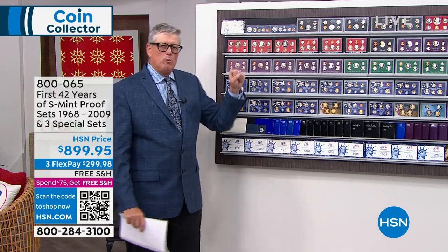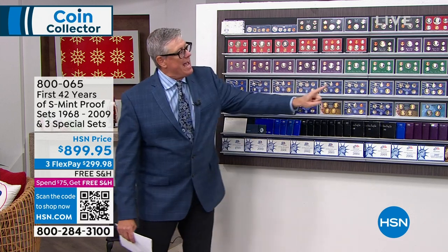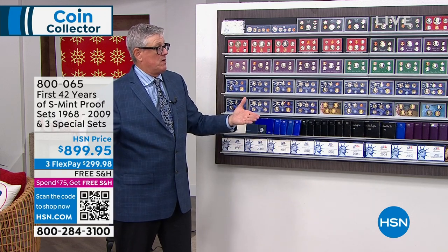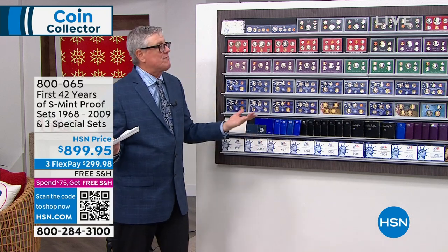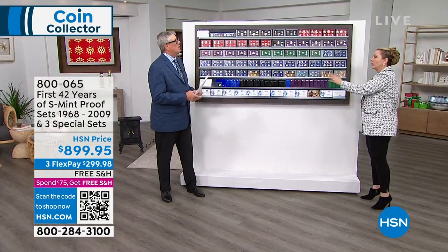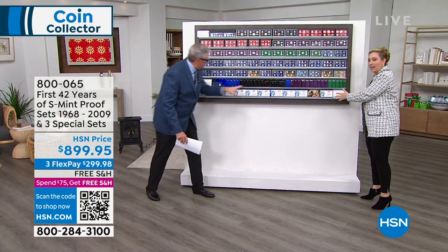Now people say, how should I start? This is a great way to start. Even if you're an advanced collector, this is a great way to buy coins. And let me explain. These are almost forgotten in a way. Even though they're almost $3,000 and we're $8.99, they're almost forgotten. Because if I go from 2010, the next set, to 2022, I'm going to be almost $2,000 for the next 12 years, twice as much as this set. It's so rare to have all of these in order in the original lenses and the original packaging.